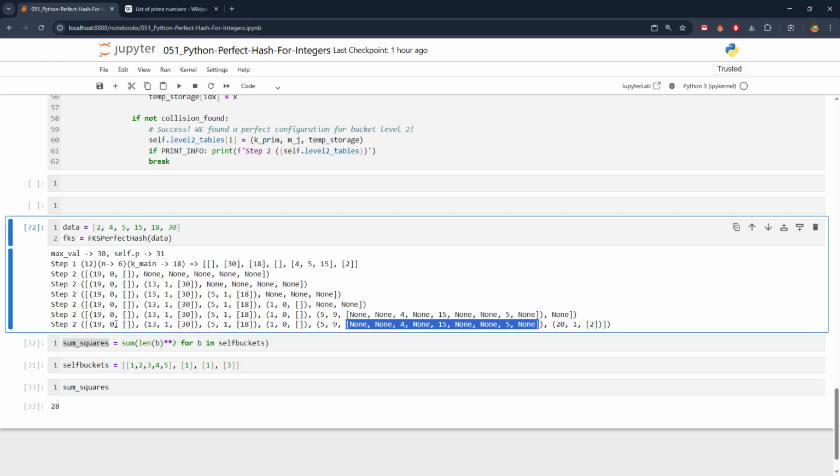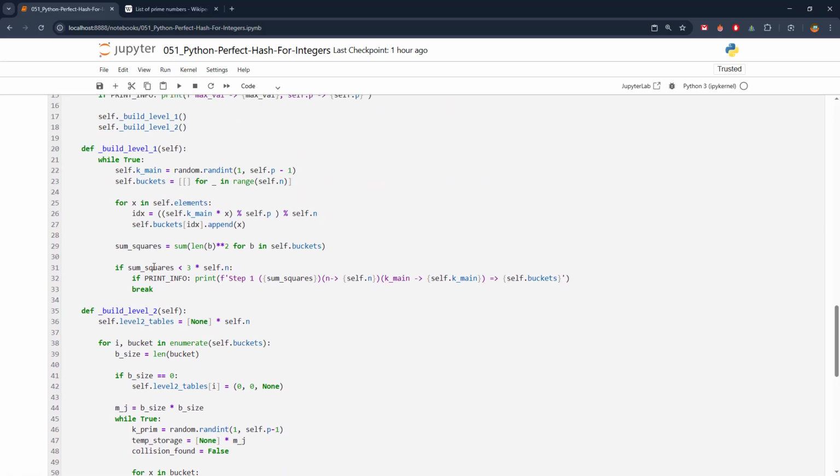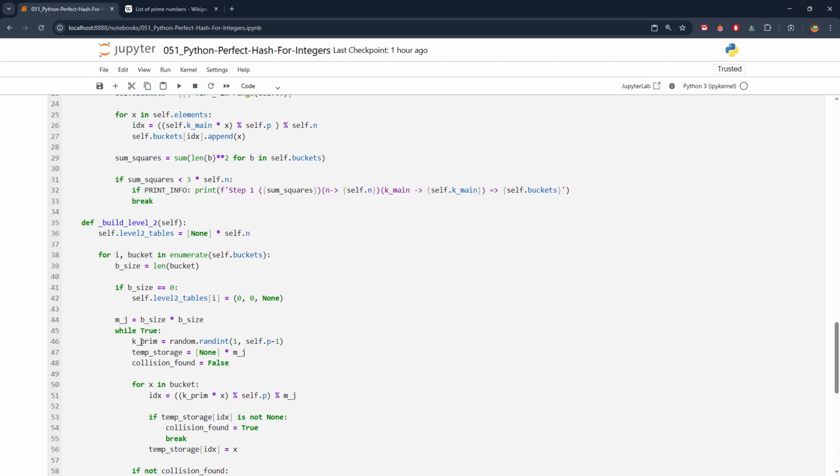And yeah, 0 is actually for the fact that we have like empty, 1 is for the empty, and this one here is the corresponding k-main for level 2, k', so to say, sorry. Yeah, k'.